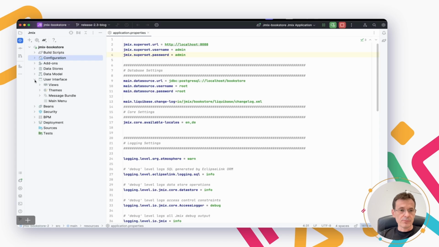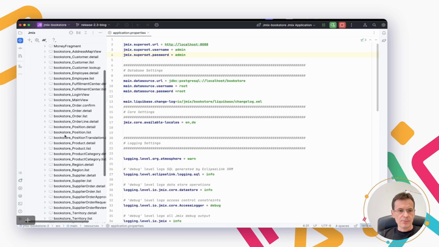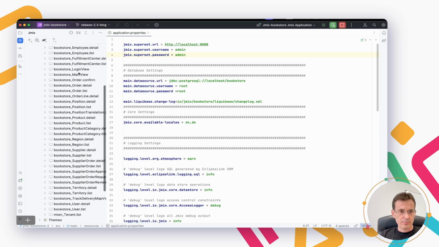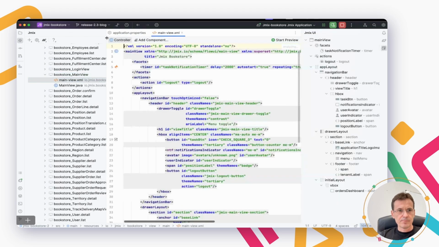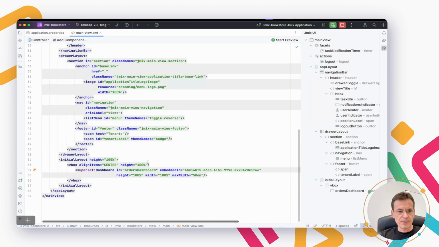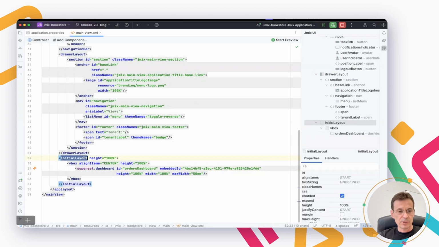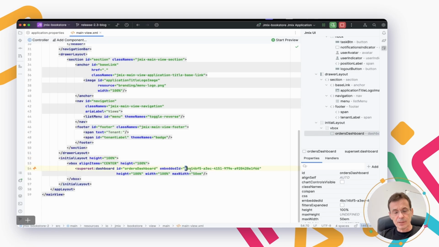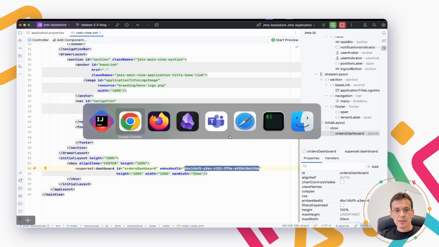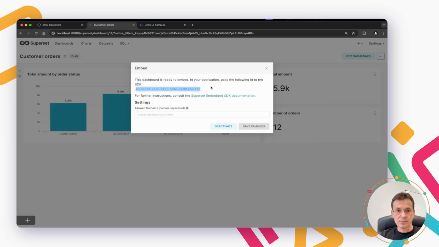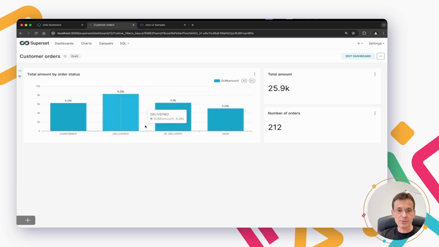In my main view, I've added this Superset dashboard component to the initial layout. And the only mandatory property here is the dashboard ID that I took from here, from the Superset UI.